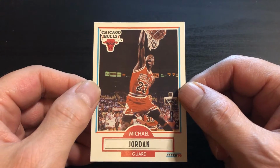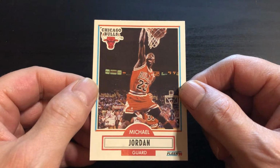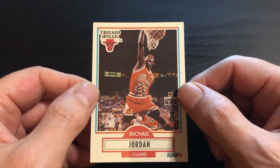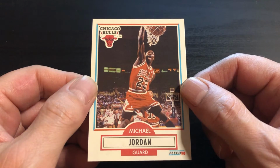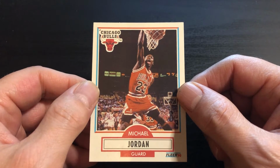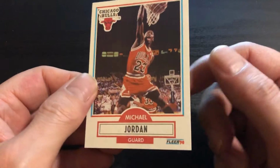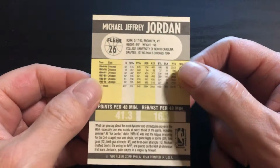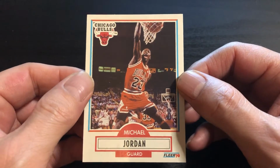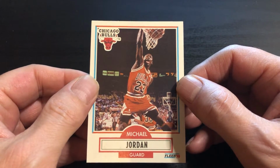And even if it is junk wax, it's still a Fleer Michael Jordan, and I certainly wanted a better copy of this. And so they were nice enough to say go ahead and keep this card, and they would credit my account what I paid for it, and I basically just used the money to buy another copy. And hopefully that one shows up in better shape than this, because I just don't think this is satisfactory. Let me go ahead and put it back in the penny sleeve and top loader.